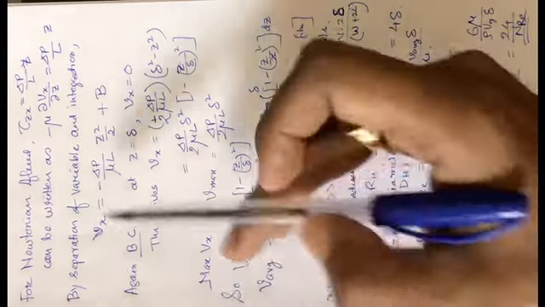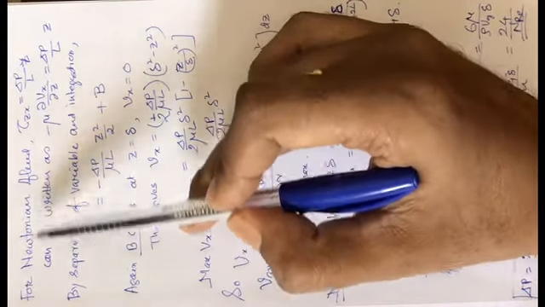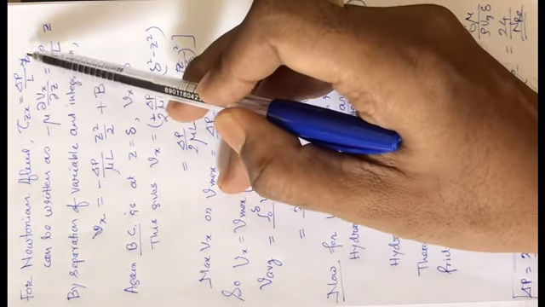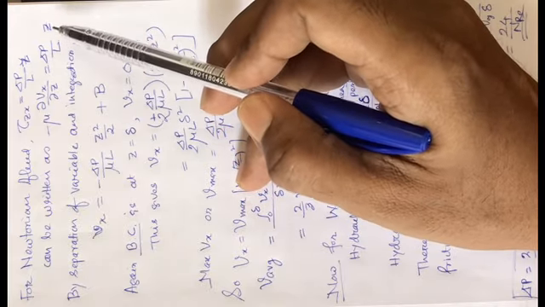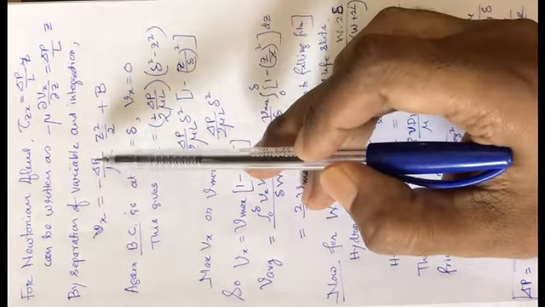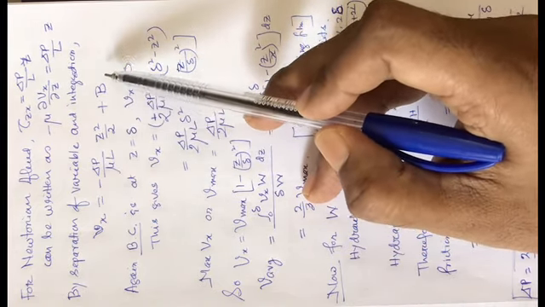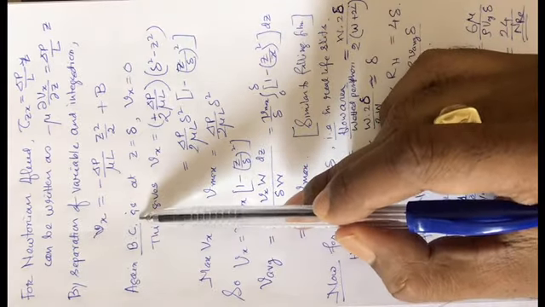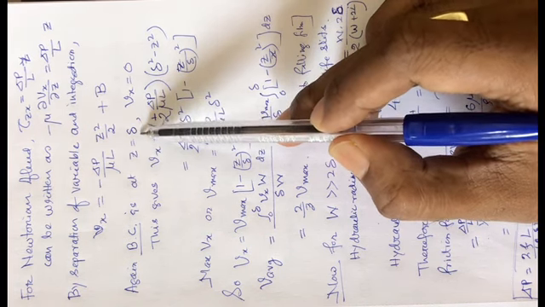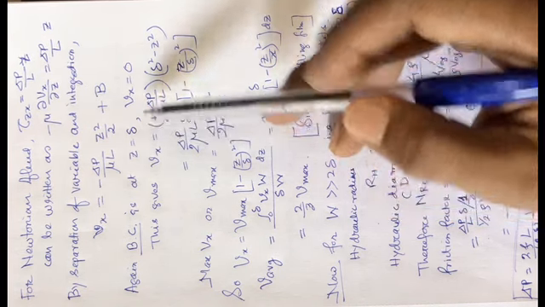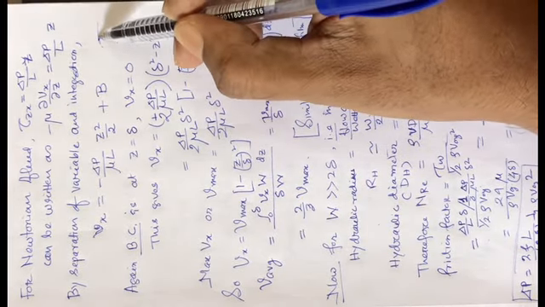So now this part is quite similar to whatever we have done for the falling film. Now for a Newtonian fluid, tau zx is equal to delta p by L into z, meaning minus mu into del Vx by del z is equal to delta p by L into z. Remember, Vx is equal to minus delta p by mu L into z square by 2 plus B. It is another constant of integration. So now for the boundary condition, at z is equal to half thickness, which is half of the gap between two plates, we are basically saying it is 2 times delta.